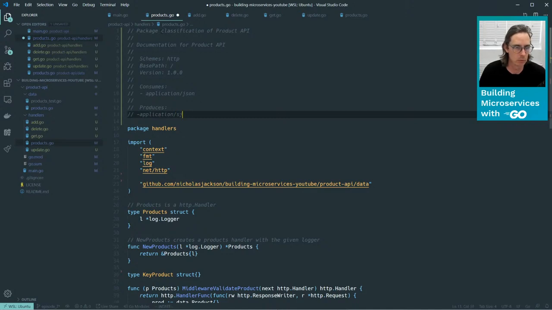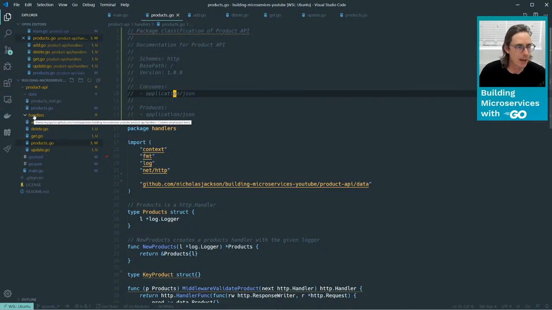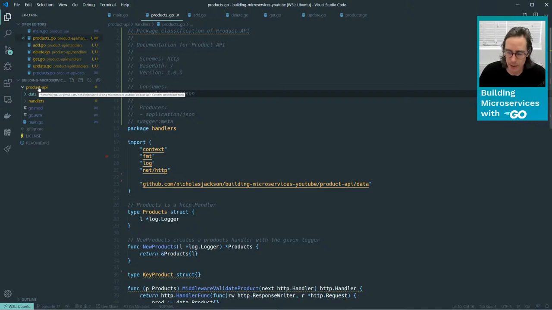Whoops, really can't type today. So we're going to set that out like that. And then what we're going to do is use the Swagger meta tag. That's just going to give the Go Swagger library a chance to generate our docs. To generate the docs, we're actually going to use the Go Swagger tool. So rather than running that every time, we'll have that as part of our CI flow.